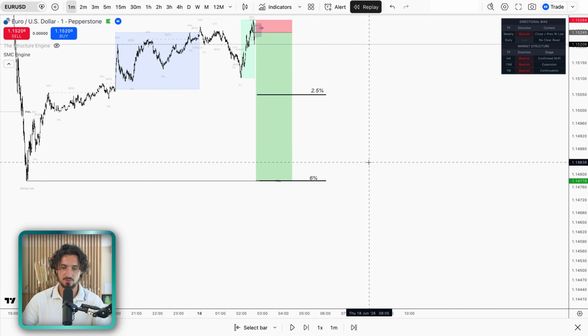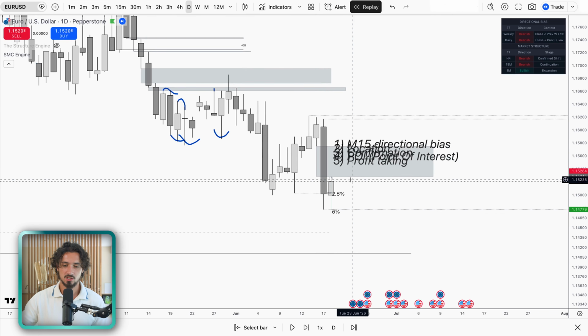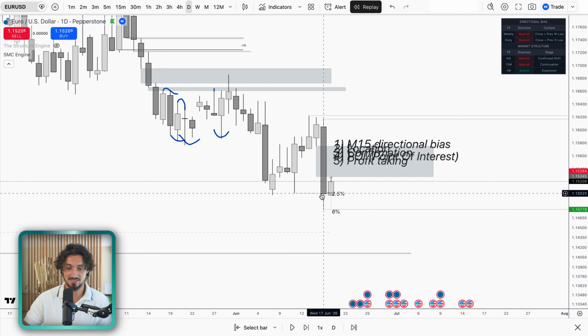Again, even if we look at the daily time frame, realistically, the daily time frame is only going to go in one of two directions. It's going to trade higher than the previous day, lower than the previous day, or it's going to stay inside of the previous day. And then the next day, it's going to trade higher or lower than the previous day. Look at the size of this bearish candle. This is yesterday's bearish candle.